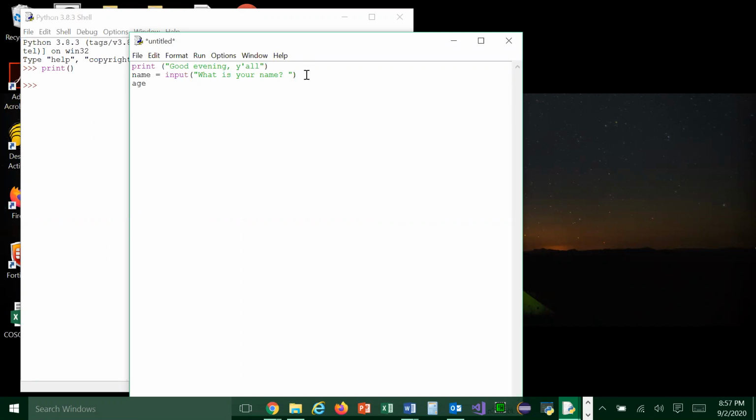And then you want the age. So for the age, we do input, how old are you? Remember, input by default gives you a string. For age, it should be a number, an int. So we convert it to an int, using the int function, and this input, how old are you, will be the argument. Now if you say I'm done, you press enter, see what happens.